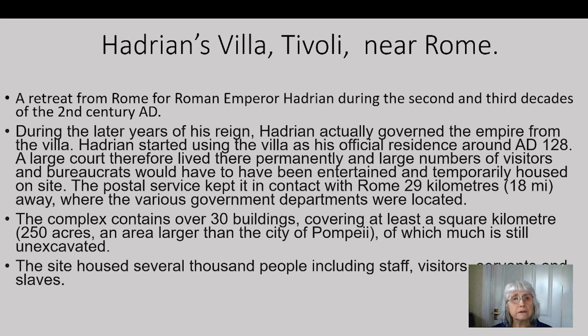So now I want to have a look at the mosaics in Hadrian's villa in Tivoli, which is near Rome. There are some details about Hadrian's villa, the date of it, 2nd century AD, and the fact that Hadrian governed his empire from there, and he used it as his official residence. So it had a large court. A lot of people lived there permanently, and loads of bureaucrats, as it says there. Everybody that's running and organising the state would have been there at some point. They would have expected nice places, nice homes to live in, and it was in constant contact with Rome, Hadrian's villa, via a postal service.